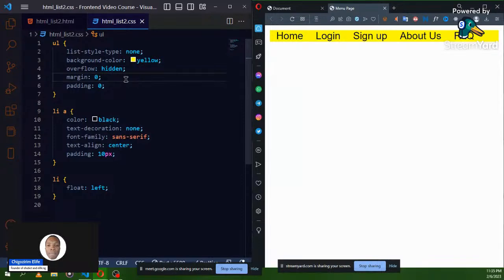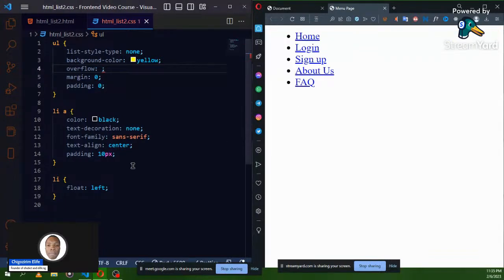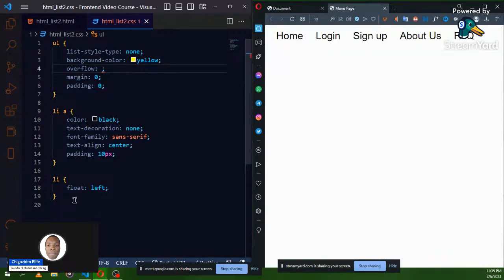Are you guys still lost? So in this context, what exactly did we cut off with the hidden overflow? The background color. When we moved the link to the left and it went up, the background color more like disappeared. It was not there. So when we did this overflow, it now appeared.